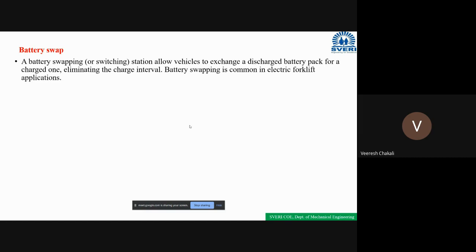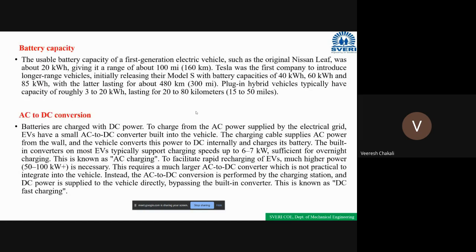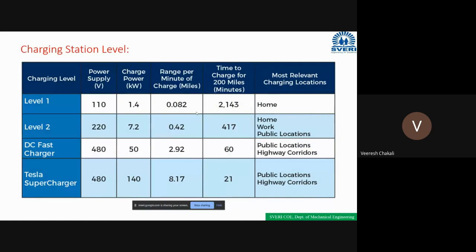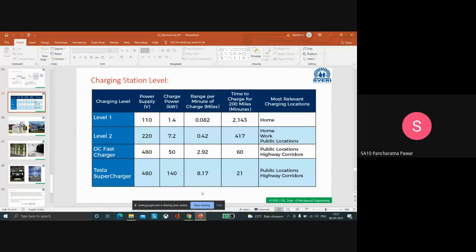It is clear. Research is also going on in these battery swap charging stations. Clear? So this is simple information regarding chargers and charging stations. Is it clear? I think you got the concept? Yes, sir. All of you, please. Okay, just wait, I will take the attendance. We have only 5 minutes.